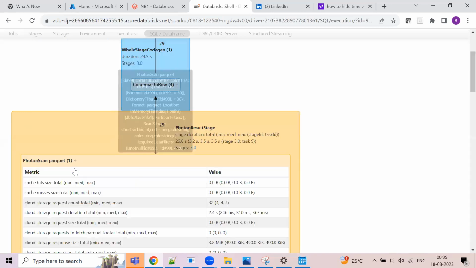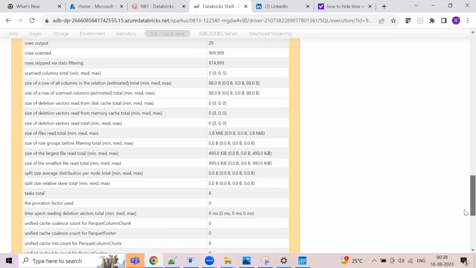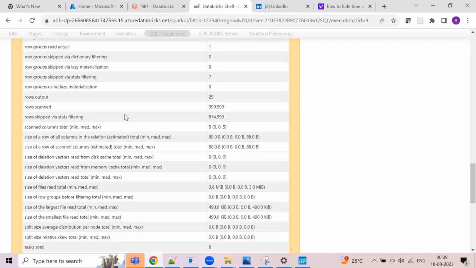Okay. So now if you see here, you will need to concentrate on a couple of things. First thing, it scans these rows, which is a million rows. This is what we have in source. But while bringing that into memory, it only brought these 29 rows. This is ID less than 30. And on top of this, your transformations will be executed. And then finally, you'll get the result.